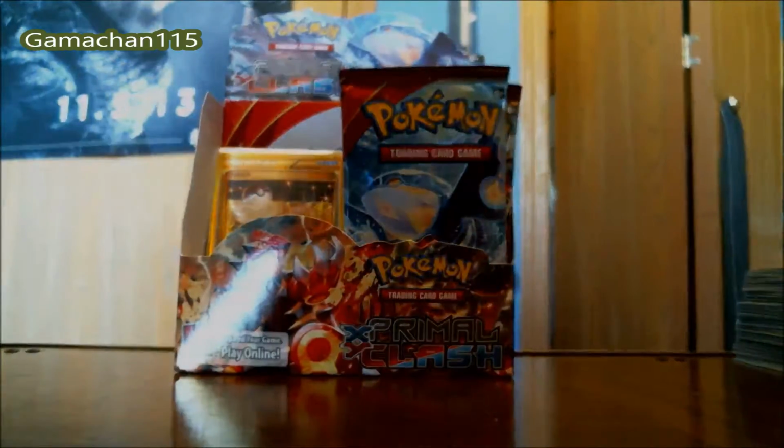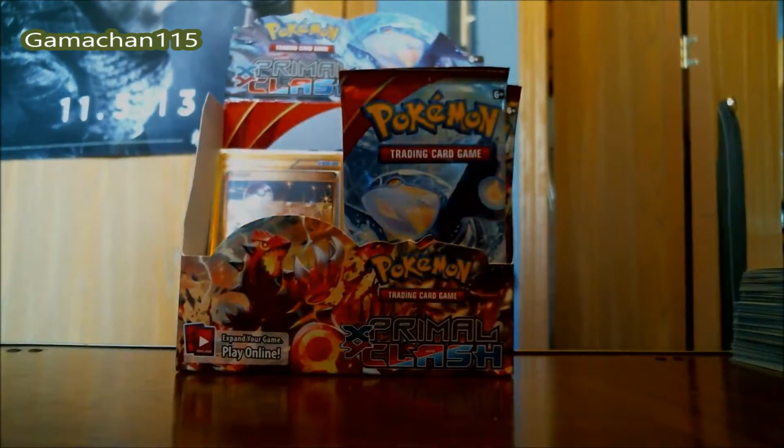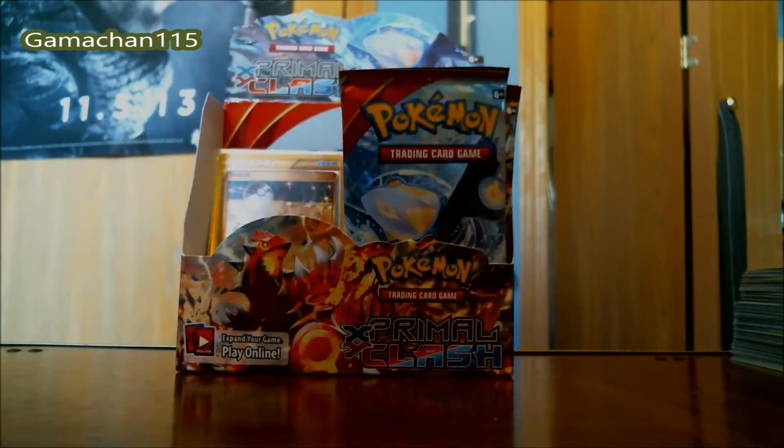Maybe I have. I've opened a lot of packs right now, even though I only started this a while ago. I mean, I used to do the card things when I was a kid, but then I just started doing these now. I don't know why I started doing this. I'm just trying to get into it, and I am getting into it a little bit, so... Don't push me into it that much.